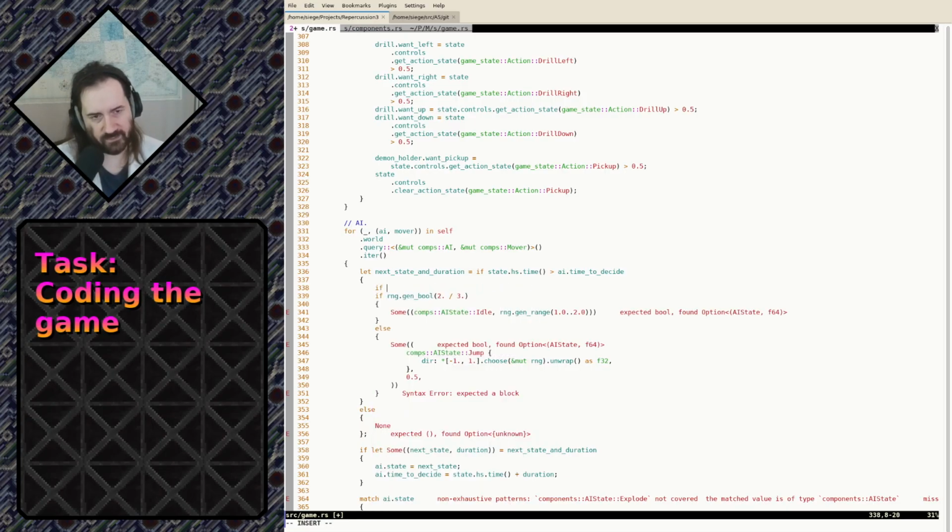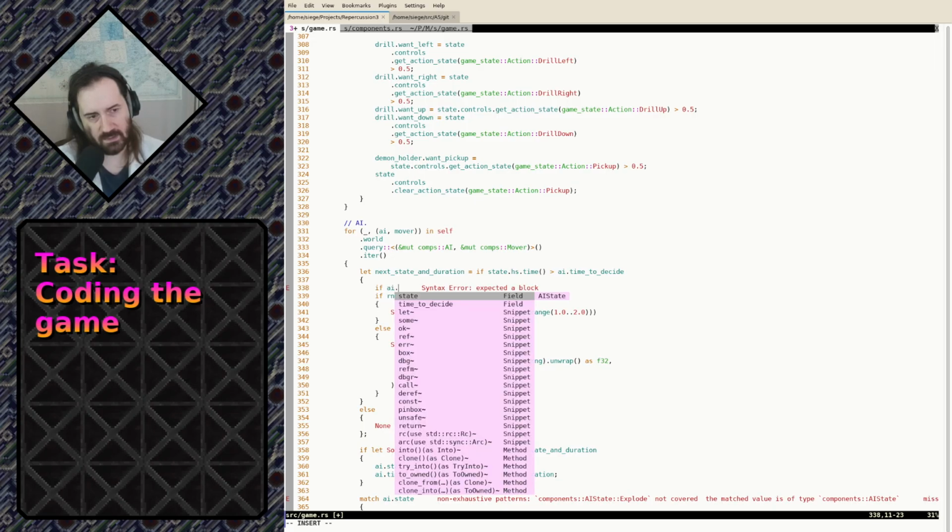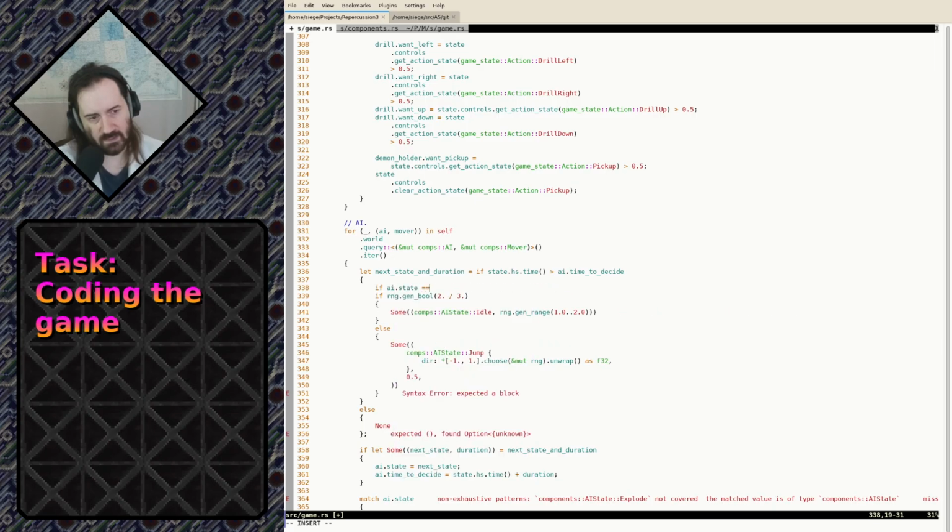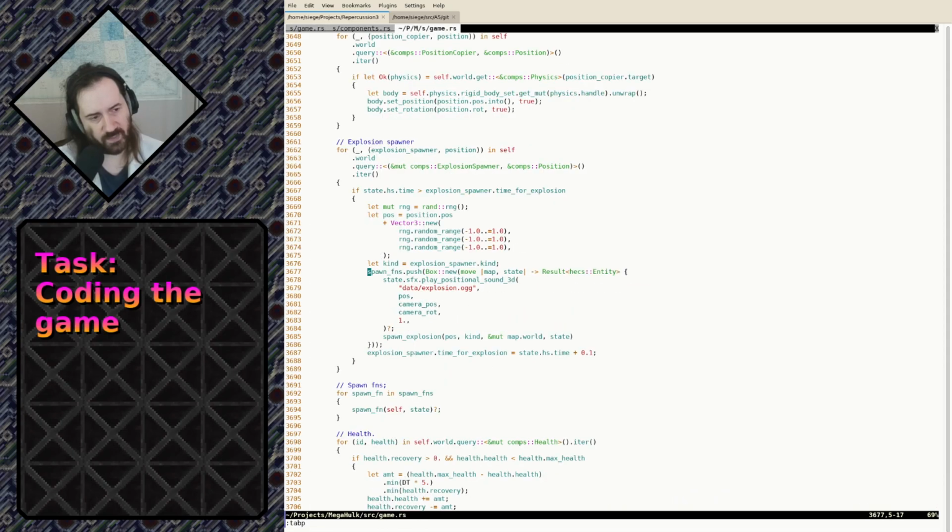We do if AI state equals comps AI state explode. We need a partial egg, right?